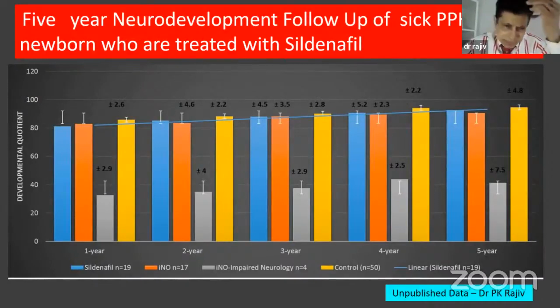I'm going to publish it. Myself and Nalinikant want to publish this because it is in tandem with the animal studies now. In the last 10 years, when I spoke on this, everybody looked at me with a weird eye. So probably this molecule will be the standard of care. Once it's proved it has neurodevelopmental neuroprotection, it may be a standard drug to use even for PPHN. Next one.